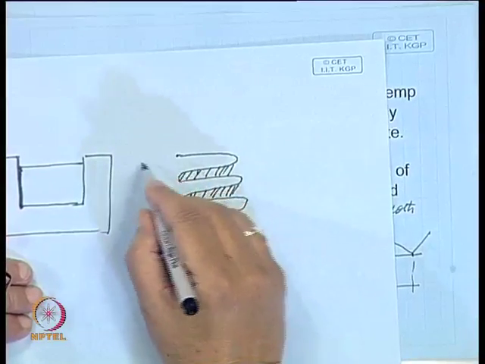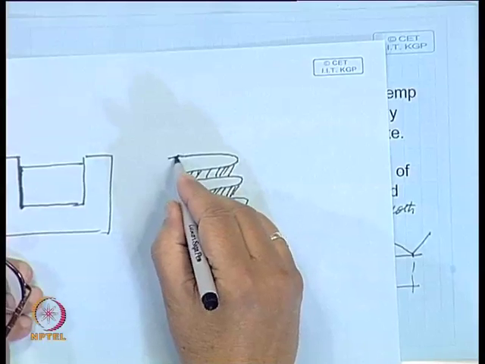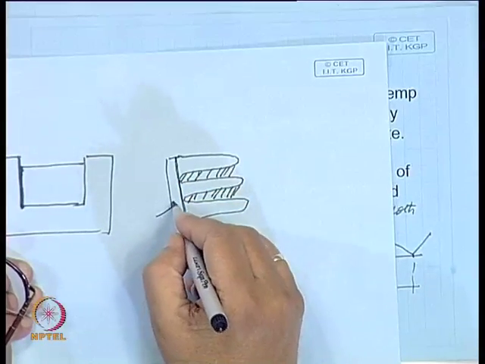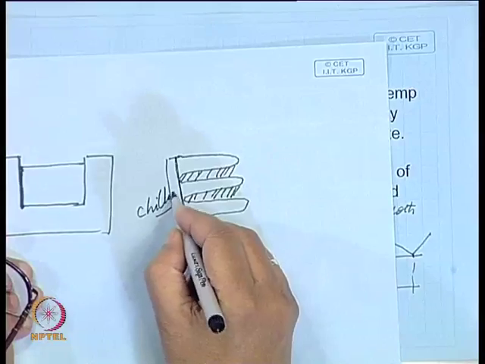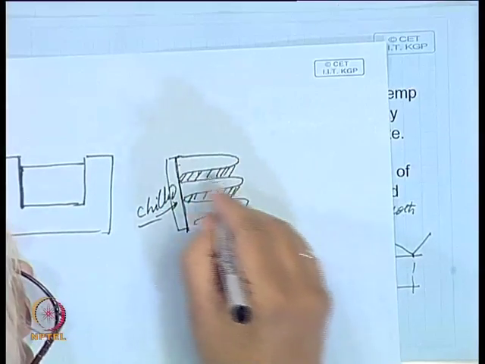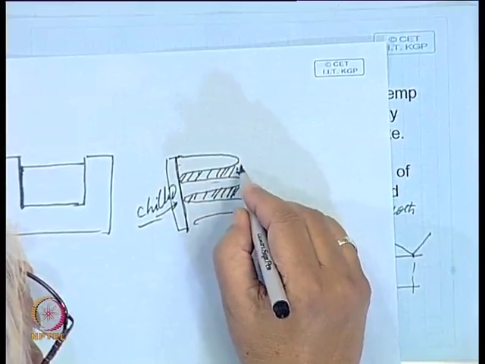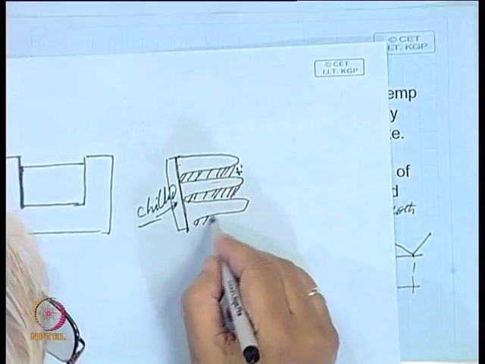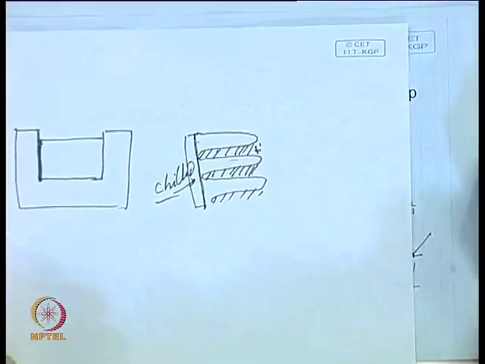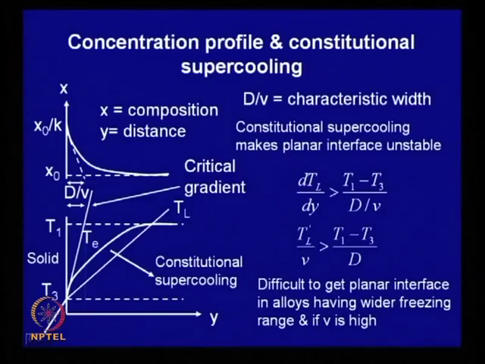So, this is the type of structure which will develop in a mold. Initially, because of high gradient, you may have a planar interface. This will be the chilled zone. Then you have this kind of cellular type of structure. This in reality you do get. So, we have made a lot of assumptions, and based on that we have tried to understand how the solutes get distributed in the liquid during solidification, and it results in structures which can be explained.